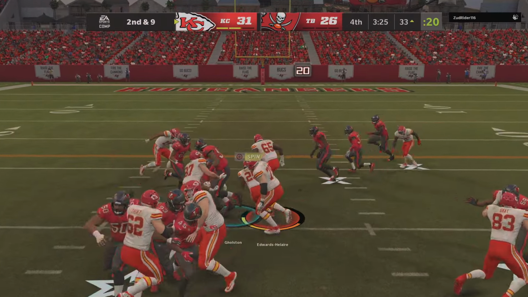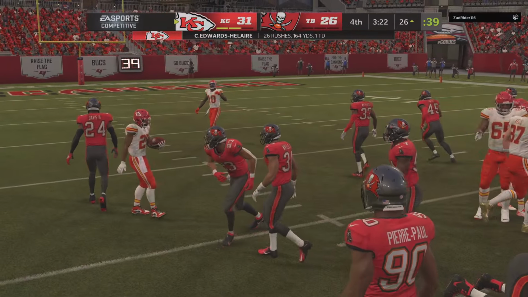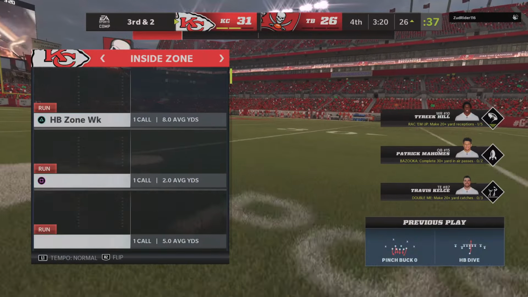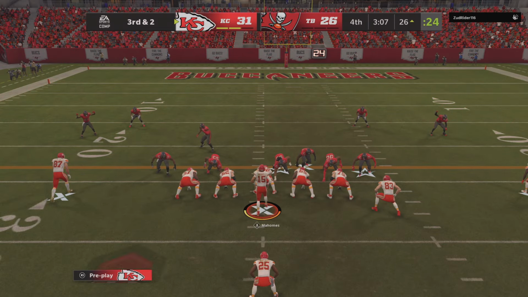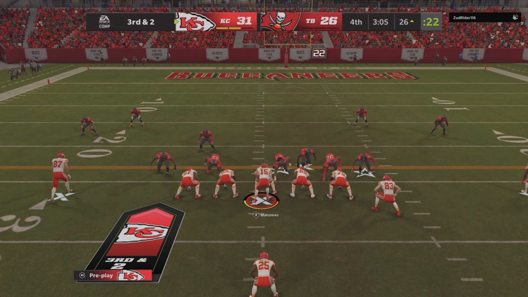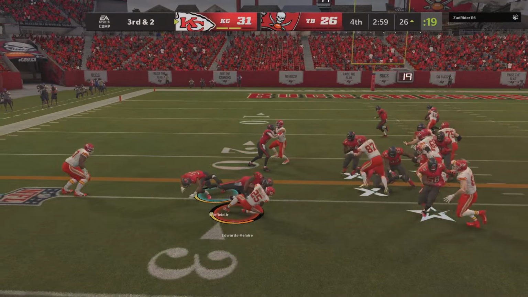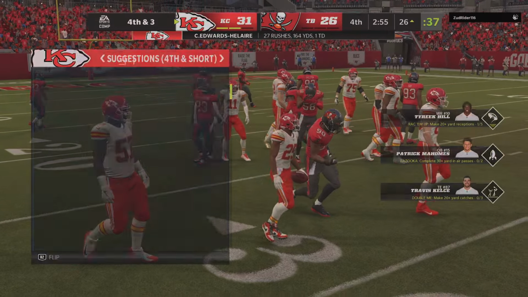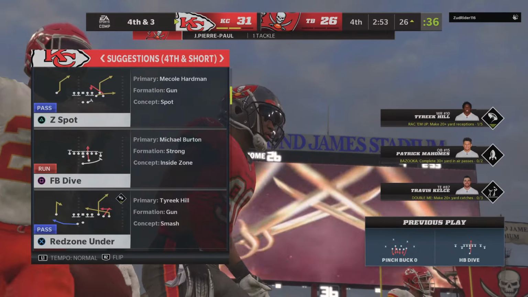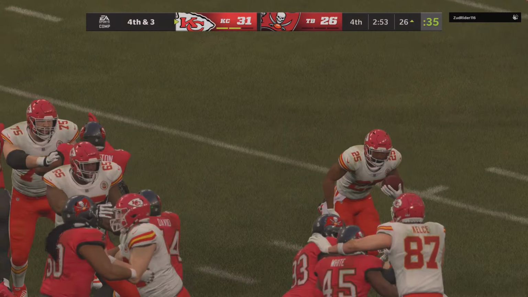Second down, back to Edwards-Helaire. And a nice run. They're going to take this close to the first down marker at the Bucs 26. 163 yards rushing for him now as his sensational afternoon continues. Edwards-Helaire, they'll try to run for it. And he won't be close to a first down as he runs into a wall right around the line of scrimmage. No gain on the play there, and it'll bring up fourth down.